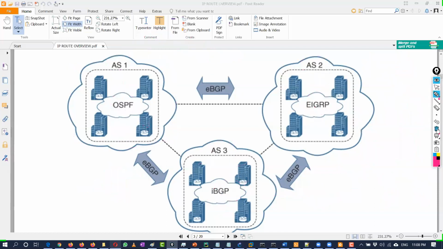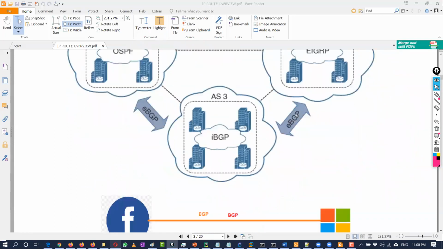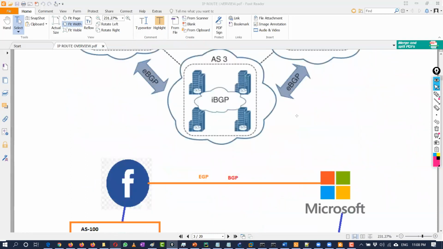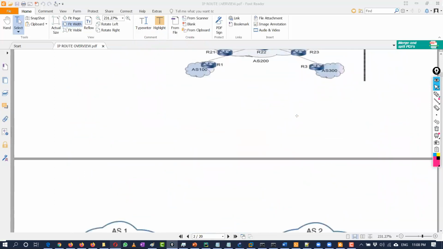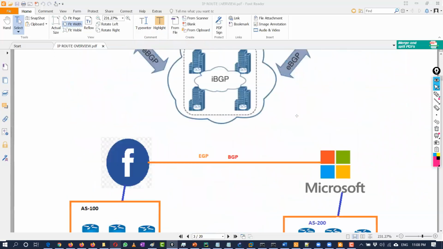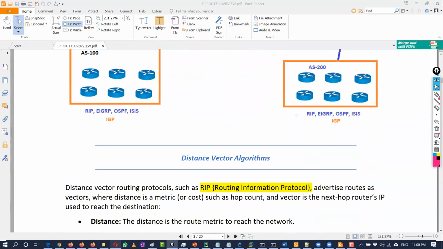So this is the AS, and this is how we define or configure BGP. So we have a proper BGP session. This is just an overview of routing. You will be seeing a lot of things today, but in the next class we will take up one individual protocol and cover it in depth.